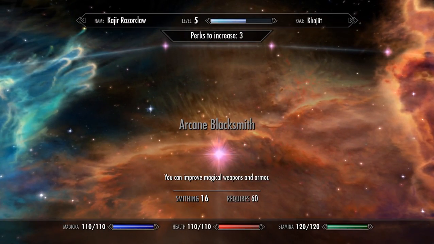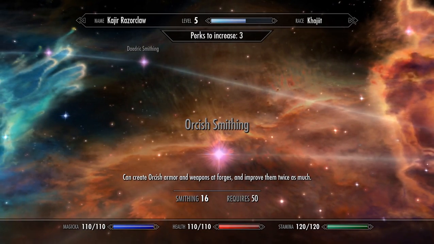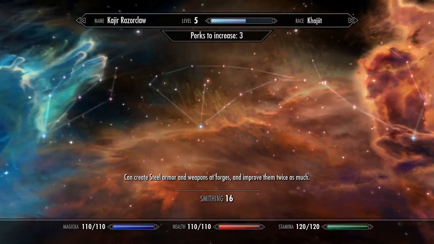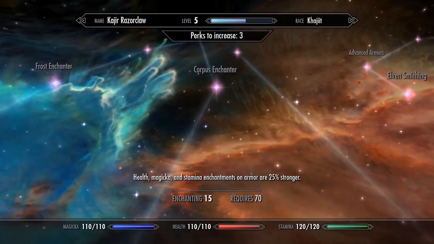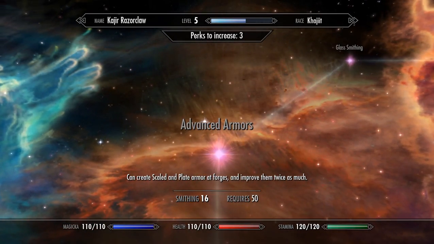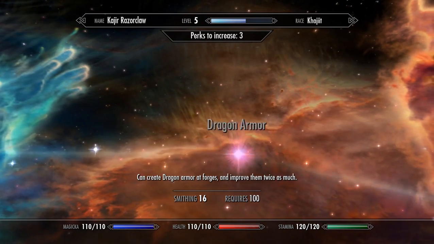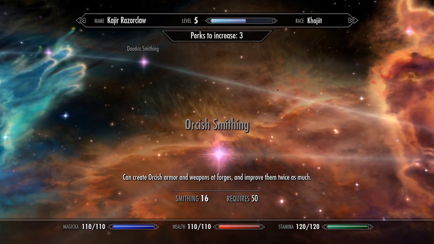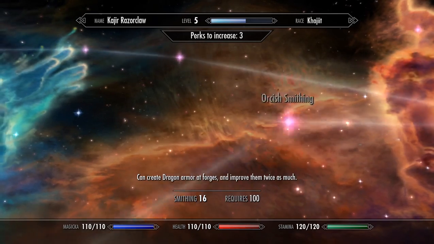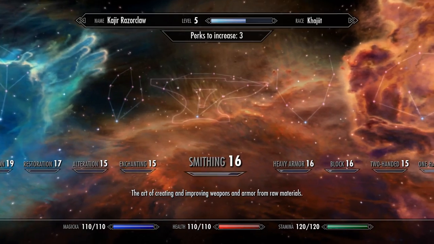Dude, magical one. Ebony. Can you pick any of these to start off with? Orcish smithing. Is that in your skill level, or do you have to start with the blue one? It looks like you have to start with the blue one. So elven smithing and orcish smithing have different advances, right? Yeah, ones allow you to do better with light armor and that kind of thing. Dragon armor. Daedric, most of all. This is Daedric required. Dragon requires 100. So dragon's the best. And yeah, Daedric's not good.